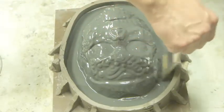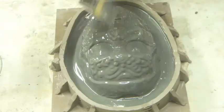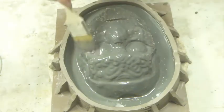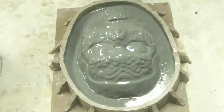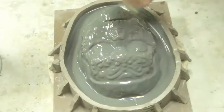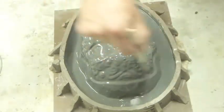It's very much a cumulative effect, so see, it's starting to thicken up a little bit. Just be really careful when you're picking it up from the flange area. You don't want to bump your wall or bump your sculpt. You also don't want to push too hard and indent your flange.